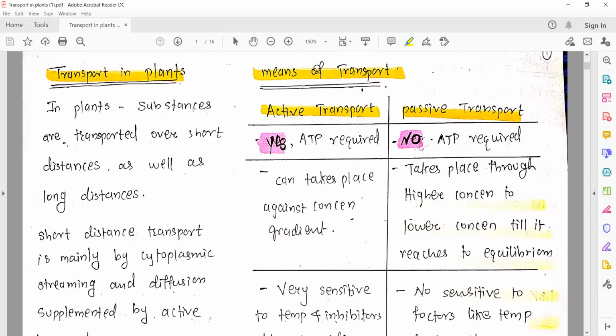Myself Somnath Palicha here. We are going to start with today's new chapter, that is called Transport in Plants. Okay, class 11 NCERT topic. So let's talk about this transport in plants. To understand this chapter, we had completed a very important chapter, that is the Anatomy of Flowering Plants, or you can say anatomy of higher plants. So we had already discussed their xylem and phloem, all those conducting elements. Okay, the same thing will be coming over here.